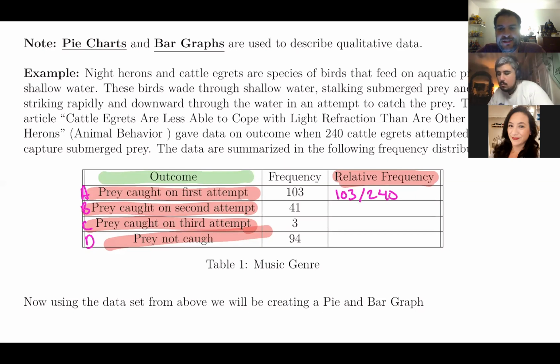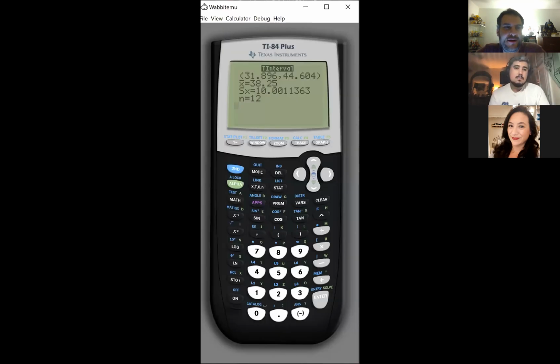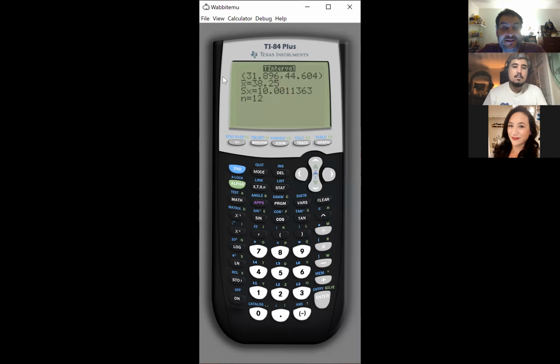All right, I'm going to switch it over to my calculator. Everybody should be seeing the TI-84 Plus. So we'll say 103 divided by 240. You got that? Cool. If you're one of those students that have a problem converting to a percentage, the easy way is to just multiply by 100.